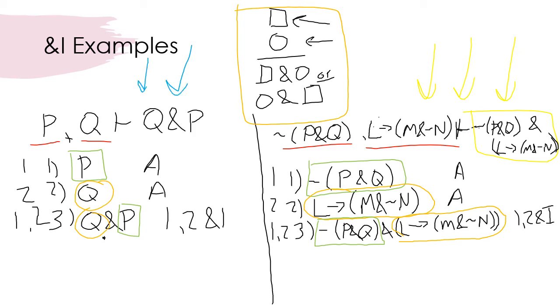This one's as basic as it gets. There's only the one operator, and it's the main operator. But it's the same thing here. You're putting something together, and you're making the main operator the ampersand. You're taking two pieces, and you're just putting them together. So those are the ampersand in examples.